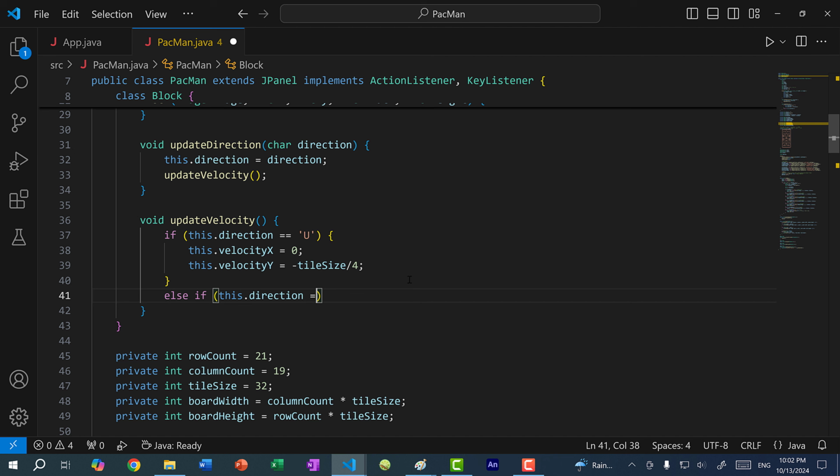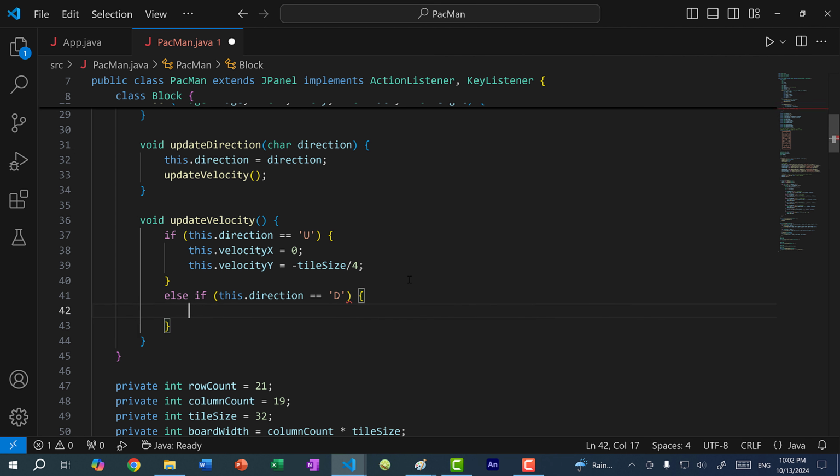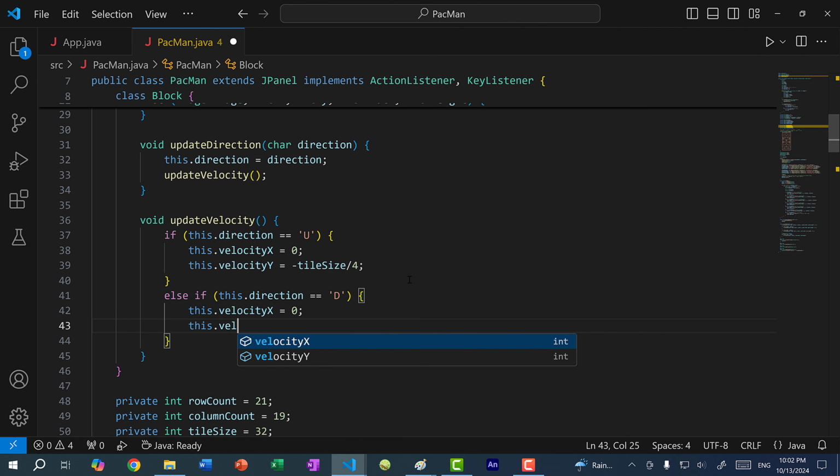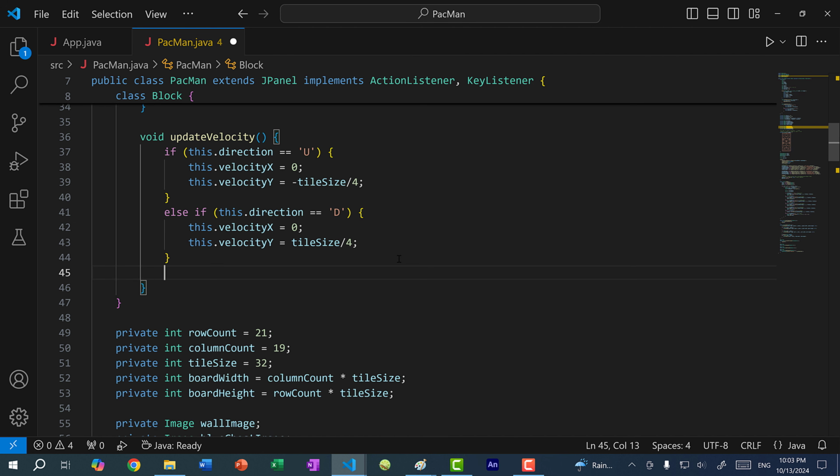Else, if this.direction is equal to D, this.velocityX is 0 still because we're going down, and this.velocityY, because we're going down, we're going towards the 20th row. So I'm going to set this to positive, so tileSize divided by 4. And let's do the same for left and right.